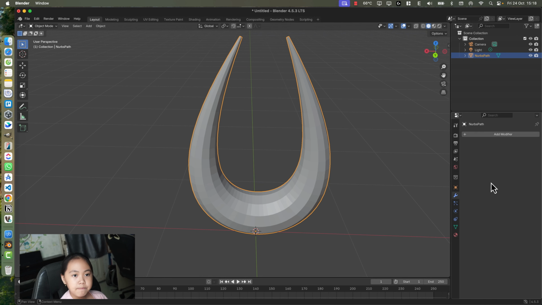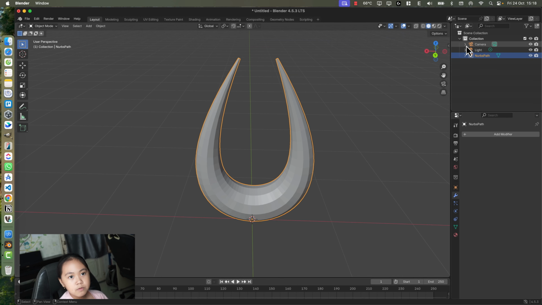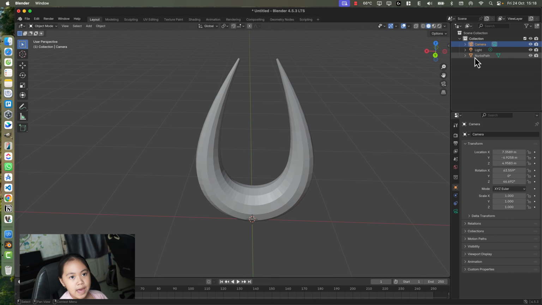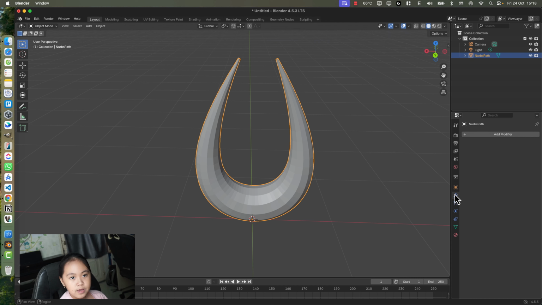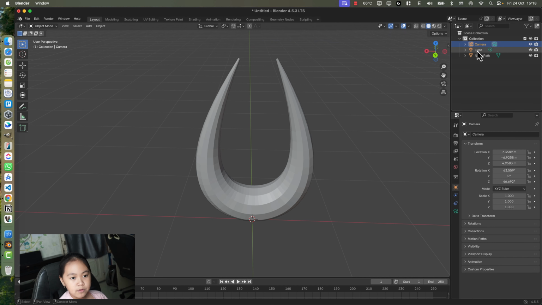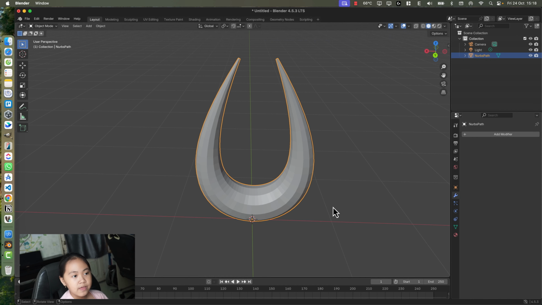Many times, it helps you speed up your workflows like a ton. But you may not see the modifier tab, which is this wrench icon over here, in other objects like the camera or the light. The reason is I think it's only visible in a mesh, something that has an actual mesh for it to work with.